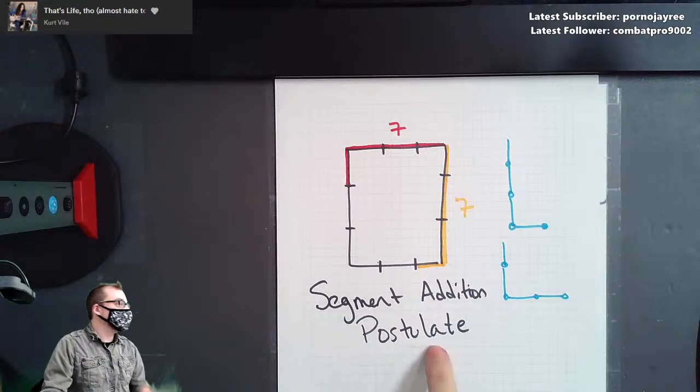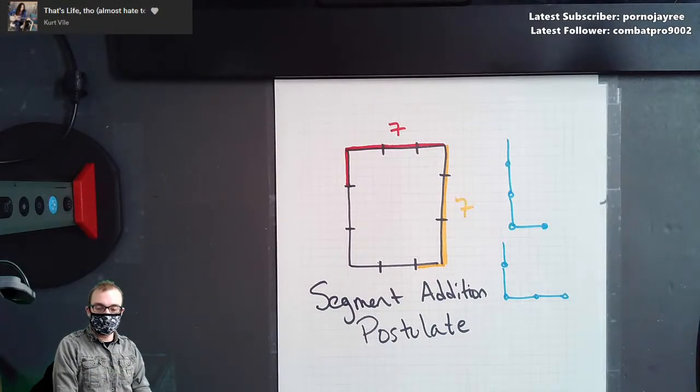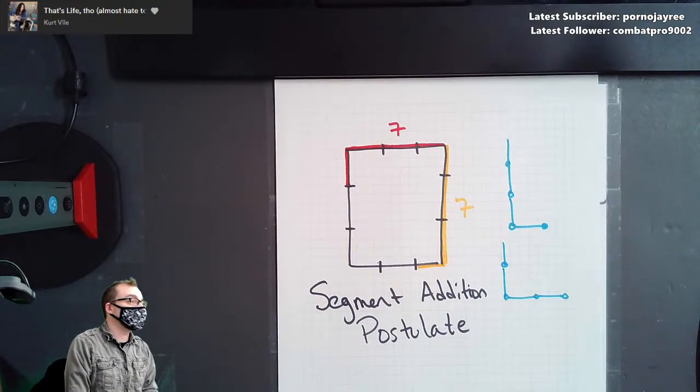So sometimes you realize you can prove them later. And it's like, okay, that wasn't really a postulate. But this one's lasted, I don't know, since the time of the Greeks. We can't prove it. We just know it has to be, because if it didn't, man, how would we even make sense of the world?